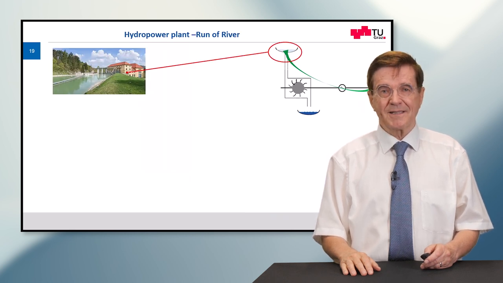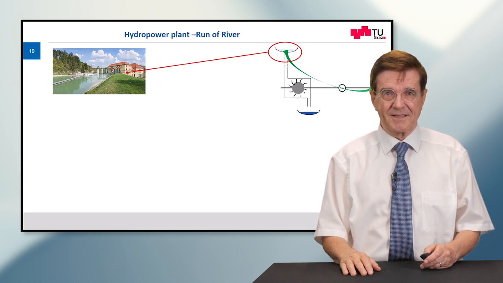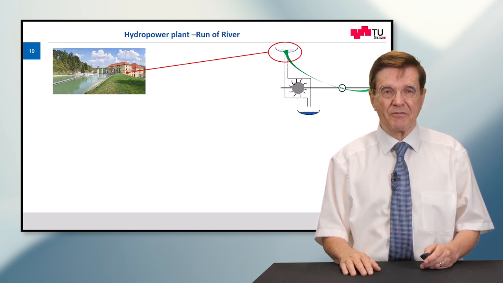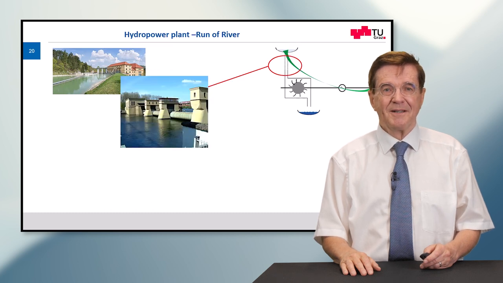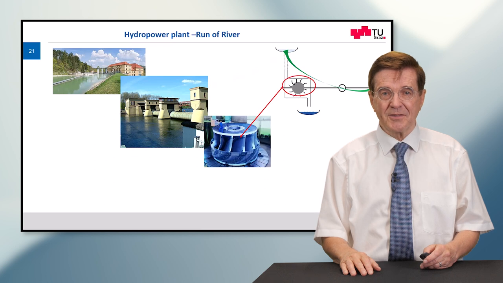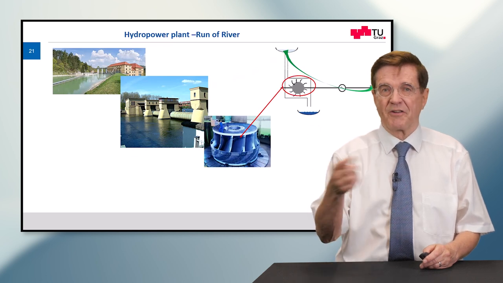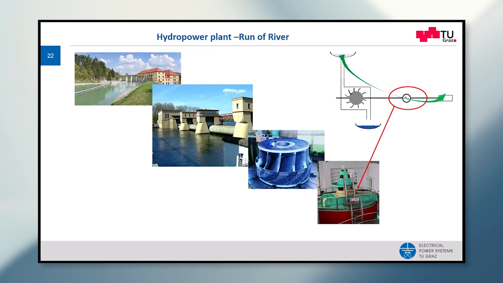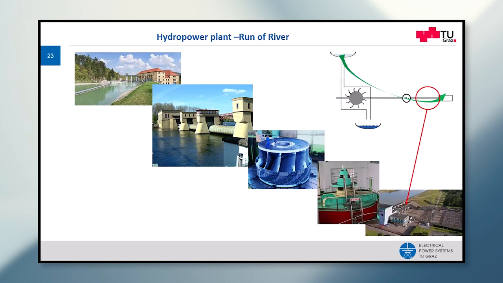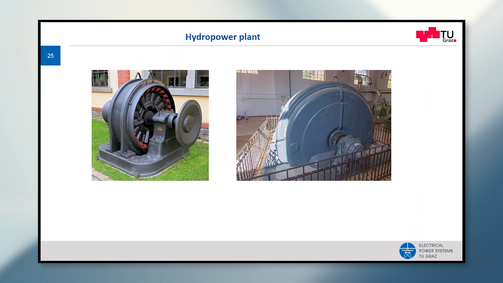Another type of plant is hydropower plants run of river plants. So this is the river power plants. So we have a river which is harnessed by a dam. From the dam the water is brought into the turbine house. Here you can see such a turbine which is driven by the running water. And again this turbine causes the generator to spin and again from there the electrical power is brought out through the switch gear and from the switch gear to the network and is brought to us to the users. So just to make sure that you have seen a hydropower generator as a whole these are two types an older one a younger one of hydropower plant generators.